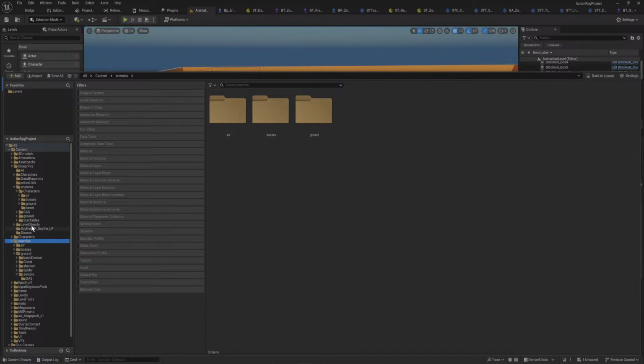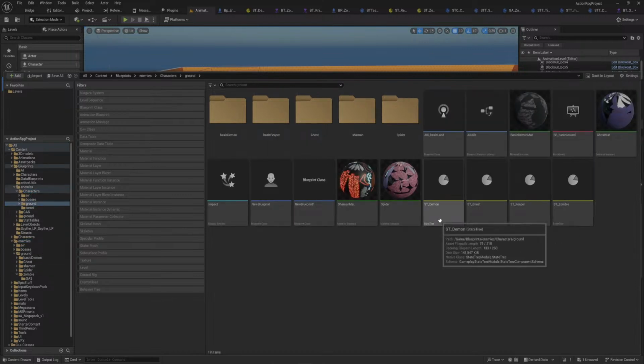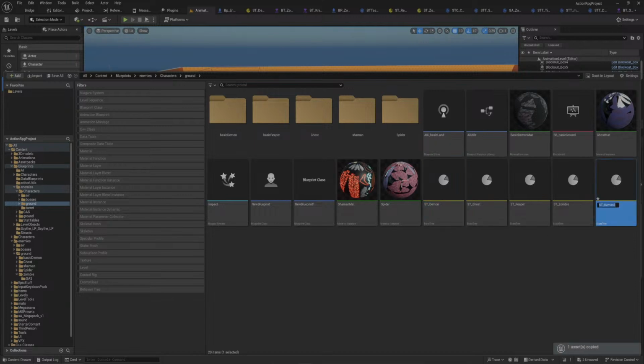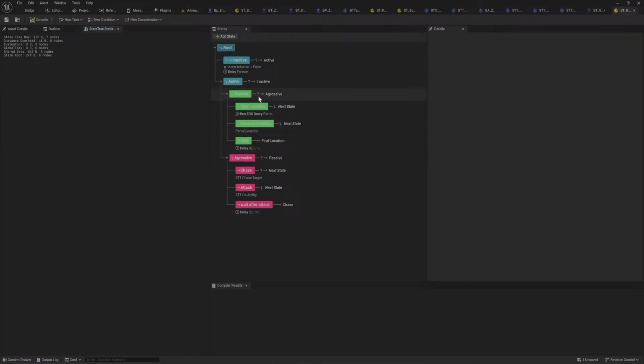Where did I put this? Oh, there we go. I think I put it on ground. Yeah. So it's effectively the same as the demon. I should really rename it from Golem. But it doesn't need any of the movement stuff, at least not for the time being, because I don't really have any movement stuff for it. And when I do, it's going to have to be its own task, most likely.